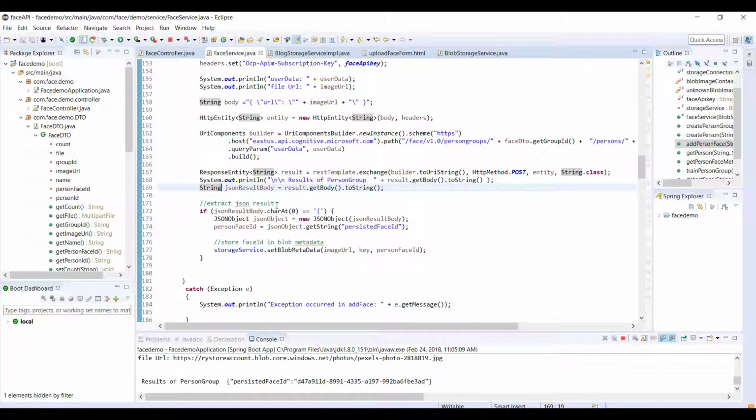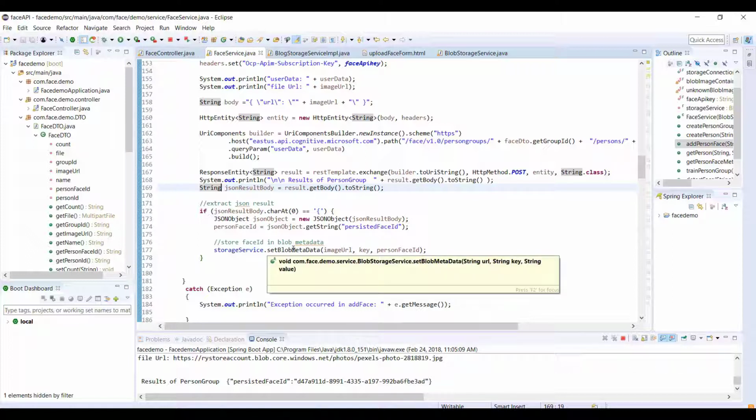And also for this one is returning a JSON object. So we need to parse out the persistence face ID, which is coming from the JSON object.